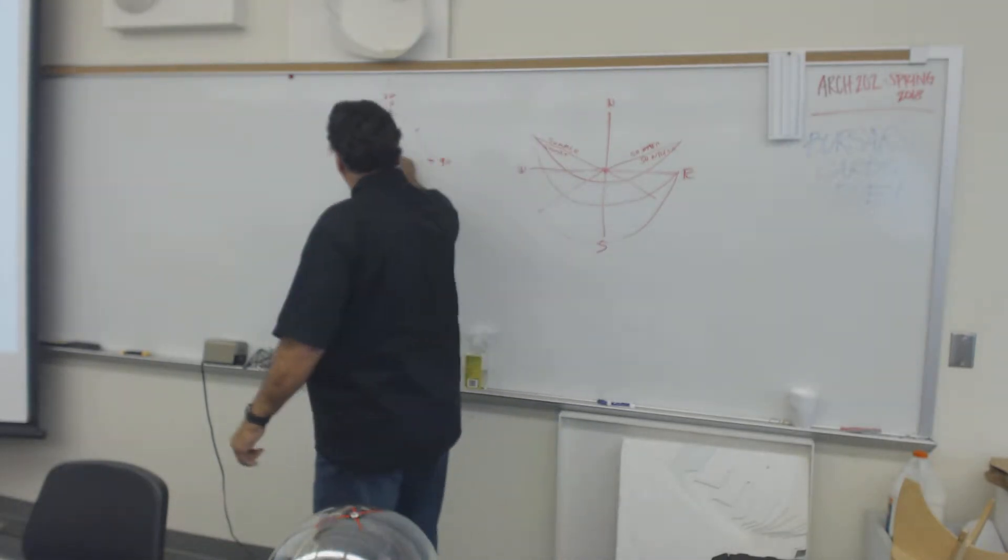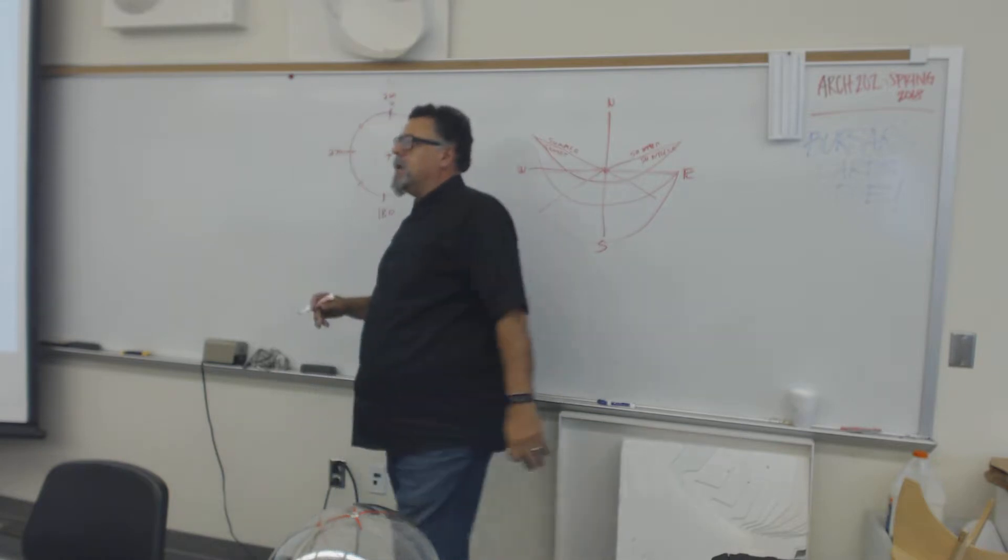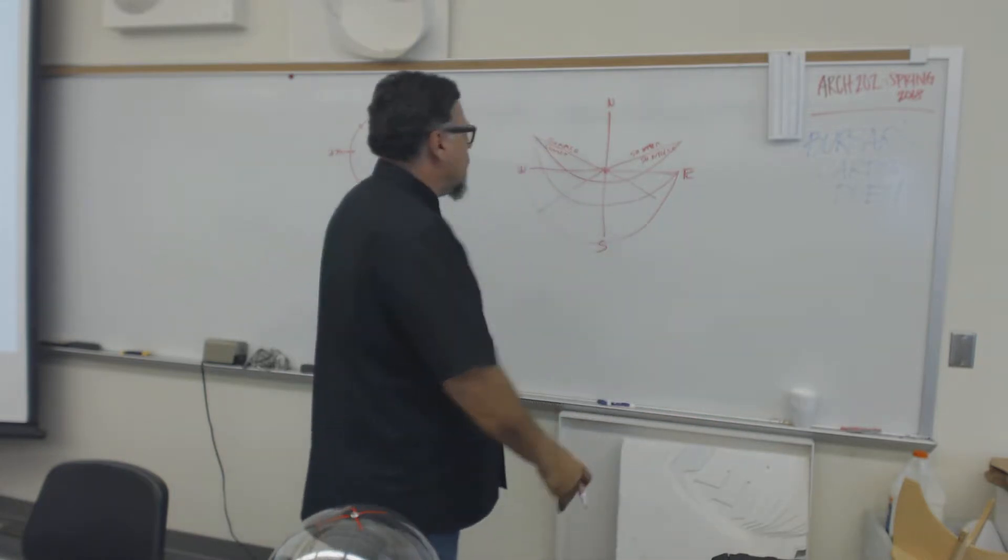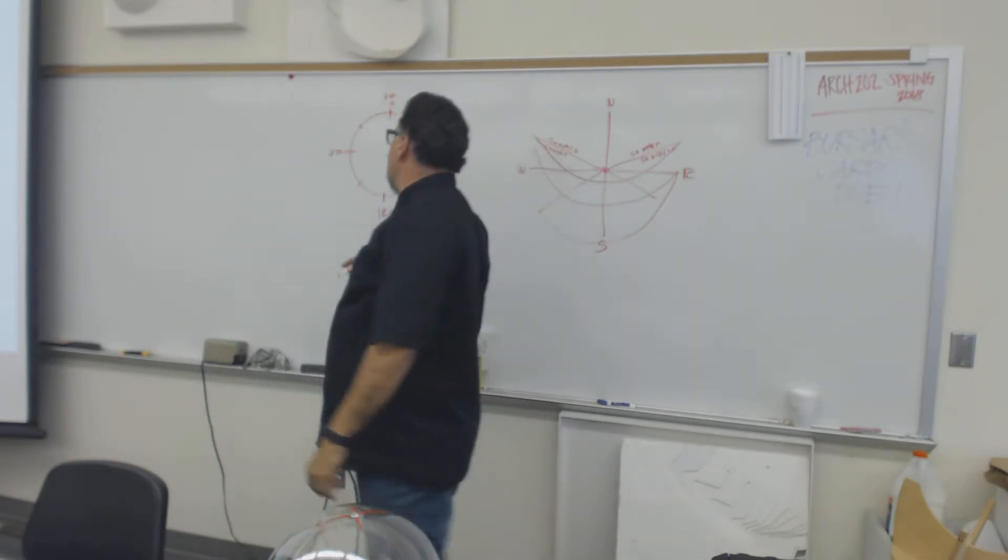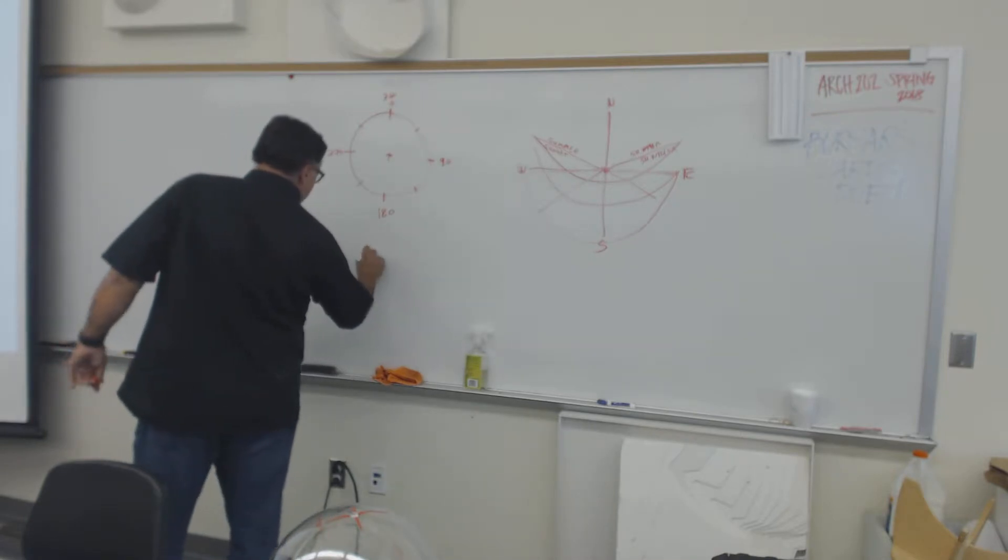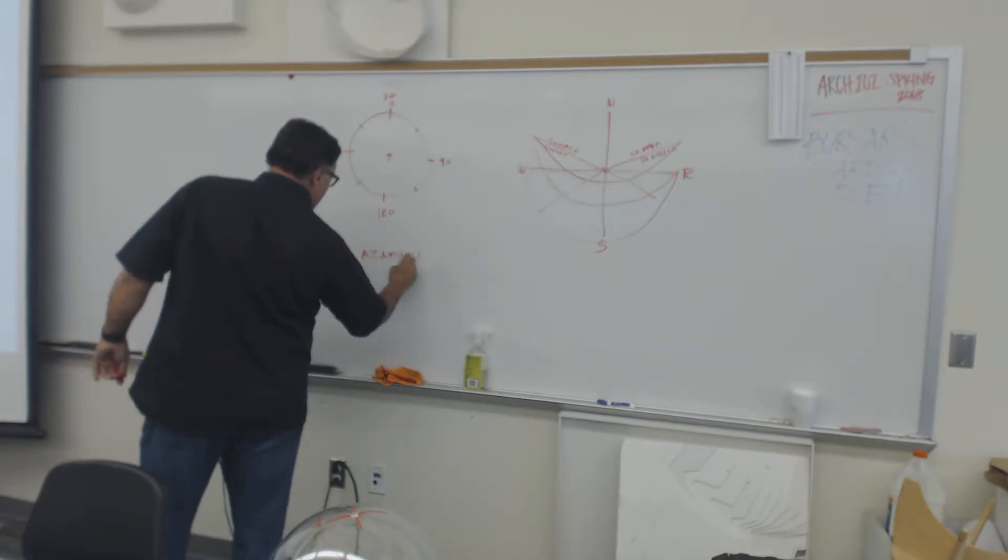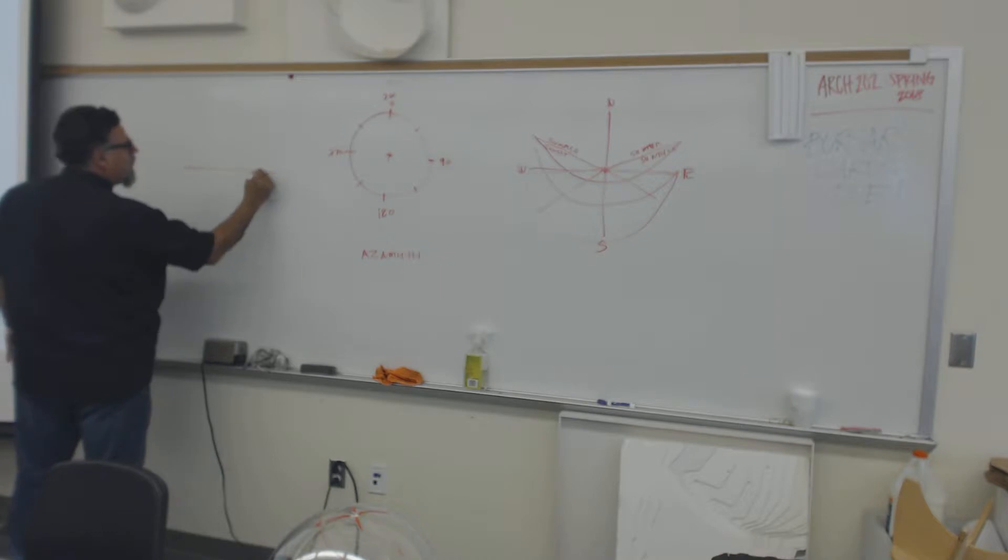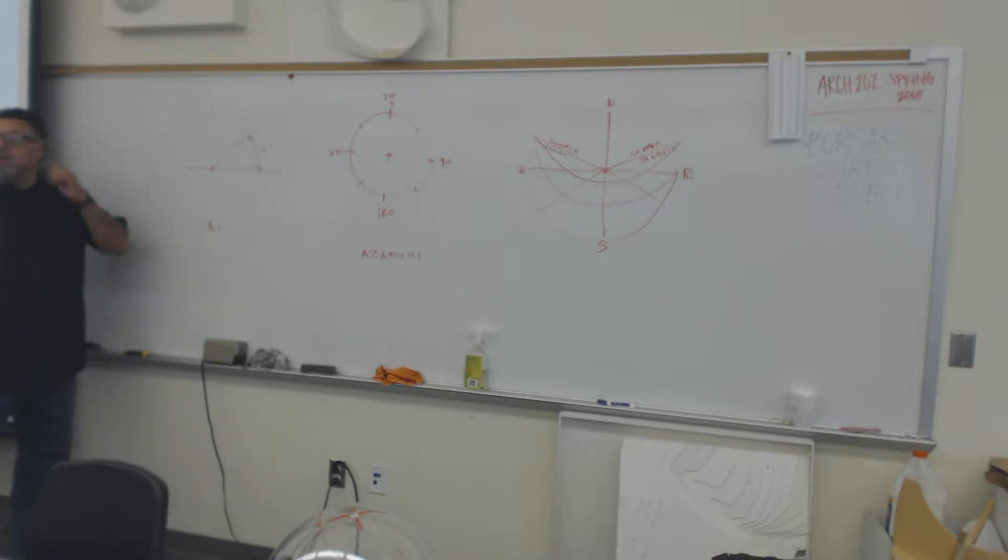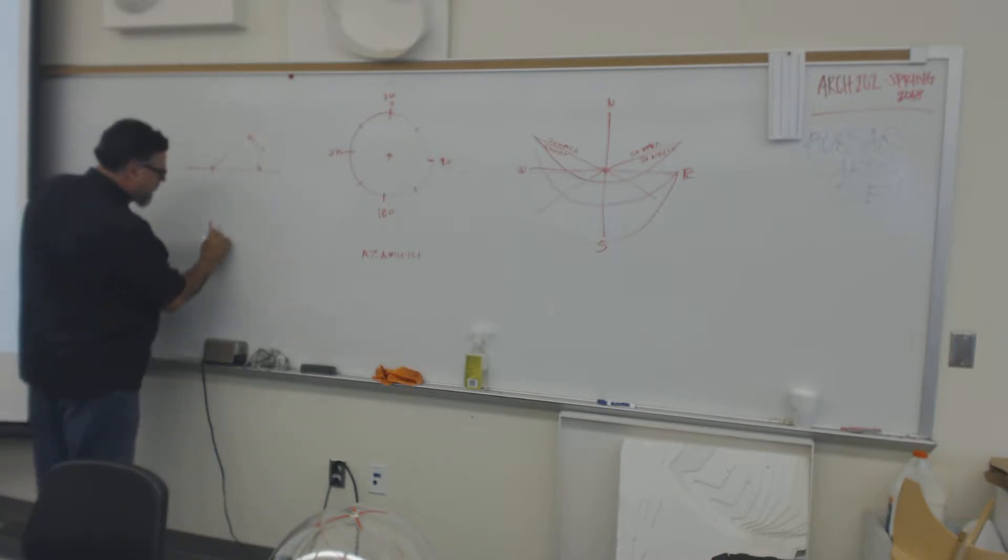The second thing that's important to understand is that if we're using our horizontal distance to figure out where it is, it's also going to be up. And that is called altitude. So azimuth, that's down looking at the ground plane. And altitude is the distance from the horizon up. It's also called elevation.